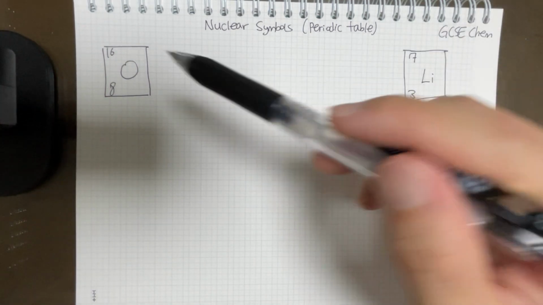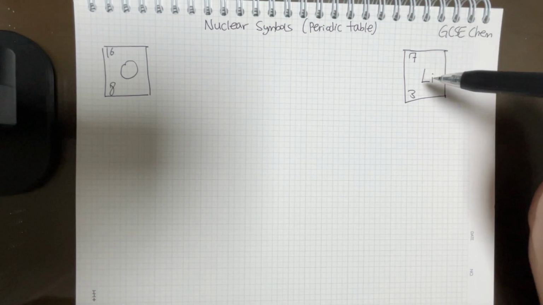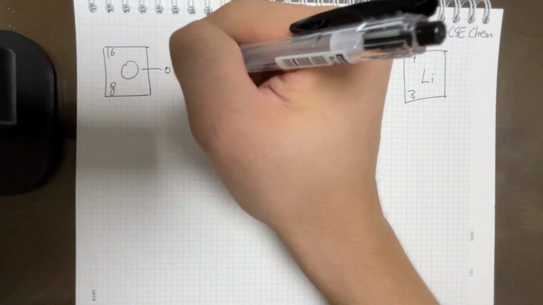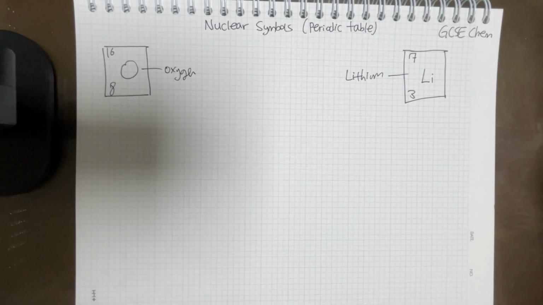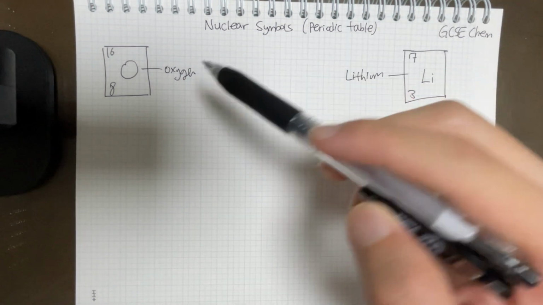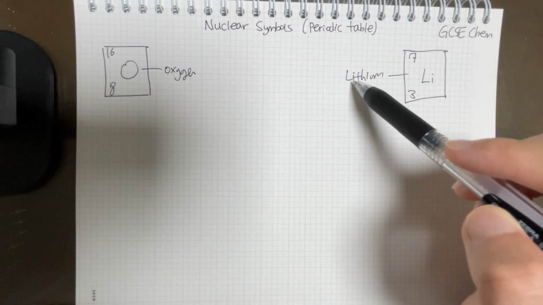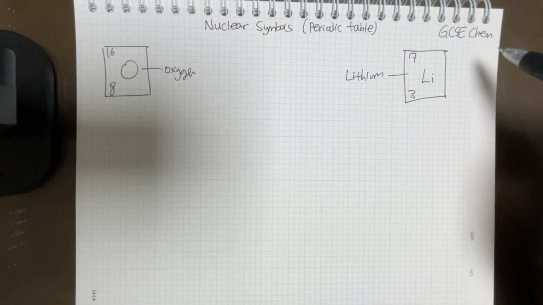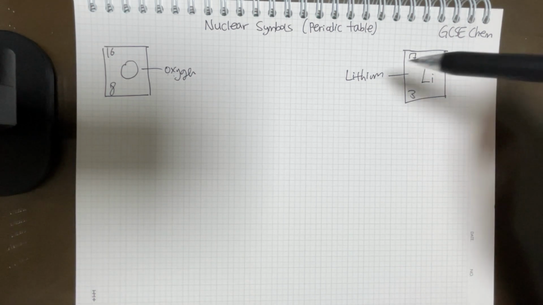If you look at the periodic table, you'll notice that it has letters. These letters are the elemental symbol. So this means oxygen, and this means lithium. More often than not, these letters will be like acronyms, or they'll at least resemble the element they represent. So O for oxygen, right? Li for lithium, right? But sometimes it'll be different. There'll be Au and Ag, gold and silver. So it can be quite confusing, but more often than not, it's pretty easy to know.